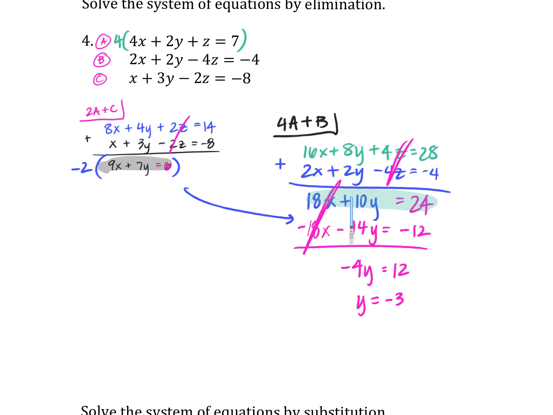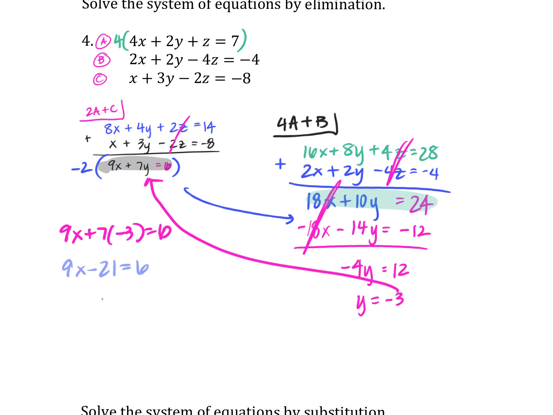What do you think, Mateo? Either one of them. Which one would you rather do, gray or green? Cool. My y is -3. I'm going to plug that in right there. You with me? We got 9x minus 21 is 6. 9x equals 27. Are we a little warm inside? Because it comes out to a beautiful 3. That makes me pumped. If it was 3.19, we know we've done something wrong.